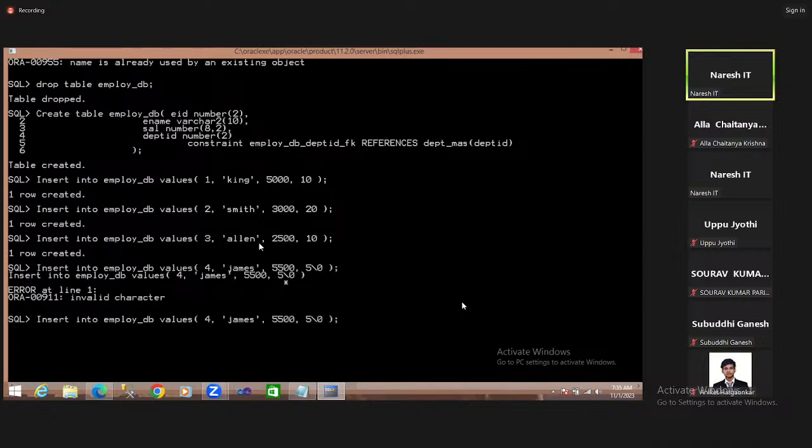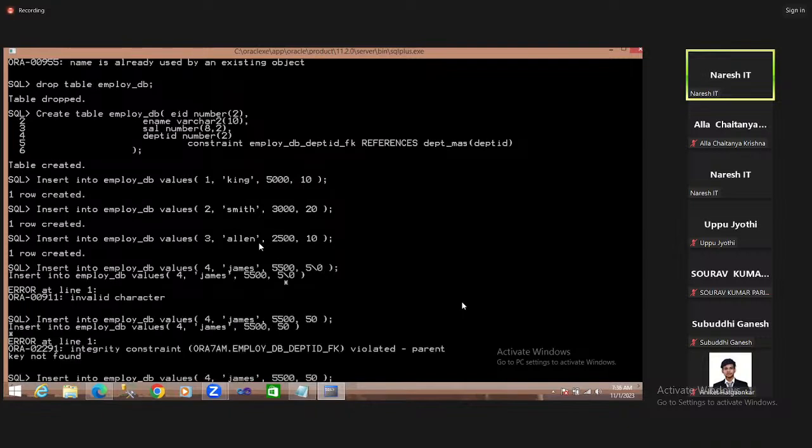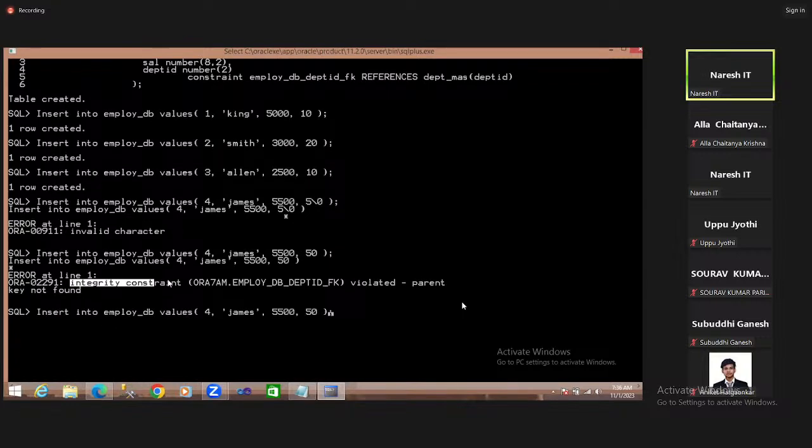No, sorry. Is 50 available? No. Observe this, integrity constraint is violated. Employee table department ID foreign key constraint is raised. Parent key not found. This is the case.